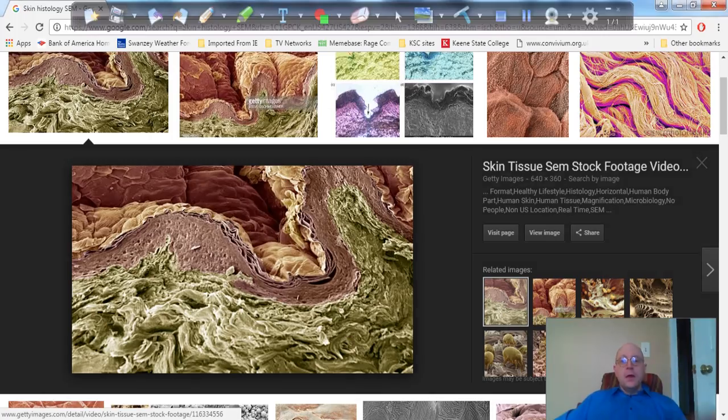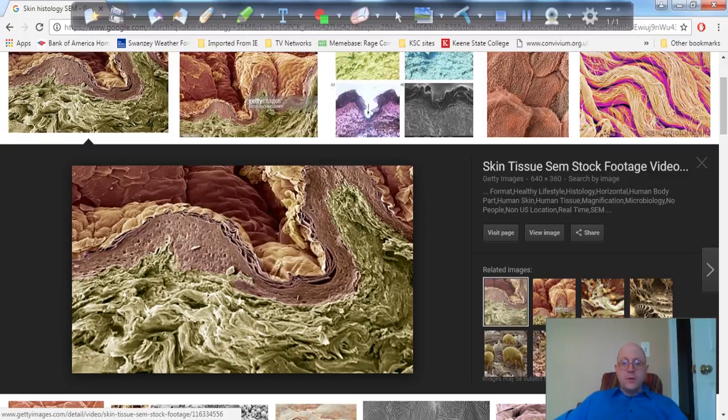Here's another scanning electron microscope shot showing all the layers of the skin. This part, which is a little bit yellow and looks like flaky pastry, that's your stratum corneum. Those are the layers of dead cells. And here you can see those layers a little more clearly. And then this sort of grayish area, those are all the living cells. So there's stratum granulosum in here. Most of it is stratum spinosum until you get down here to the place where the colors change. That's where your stratum basale would be. And then all of this is dermis.